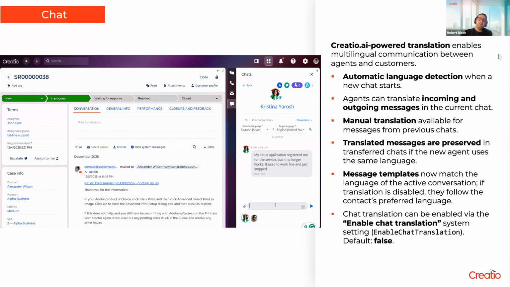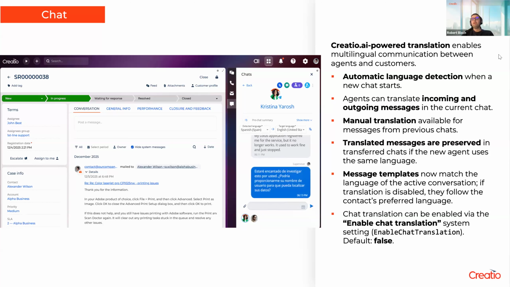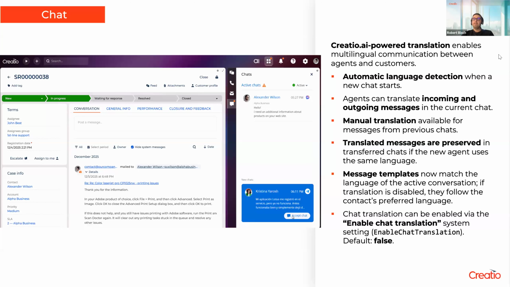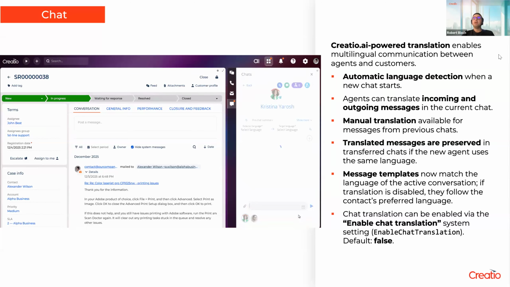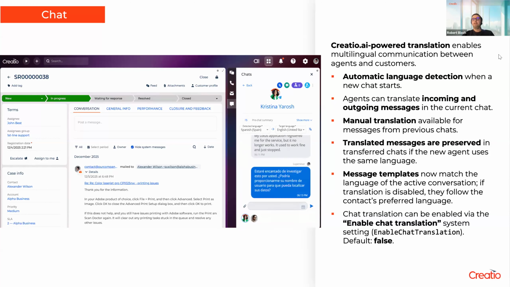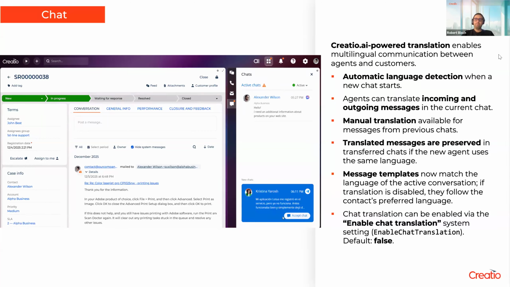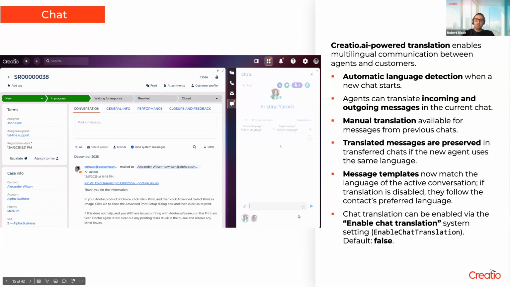So in case we're receiving messages in a different language which we don't know, we can simply translate the messages which we are receiving, and also we can translate messages which we're sending. Okay, so this particular feature is able also to detect the particular language. So let me just present you this one.